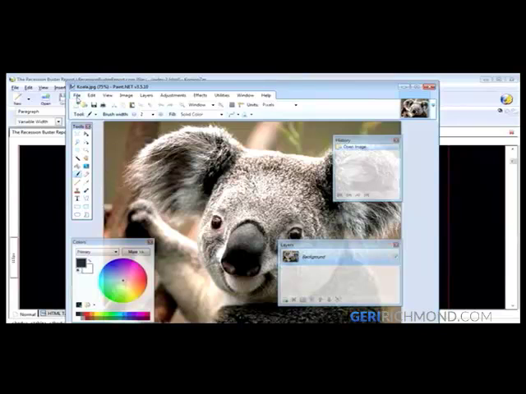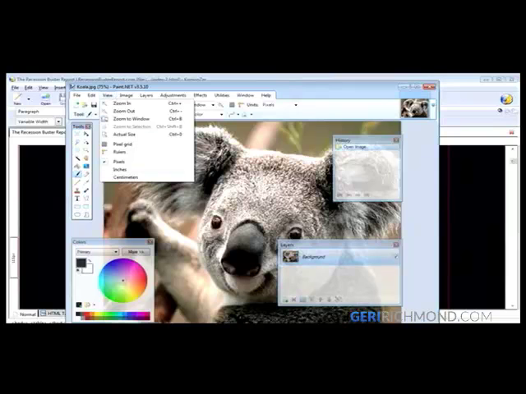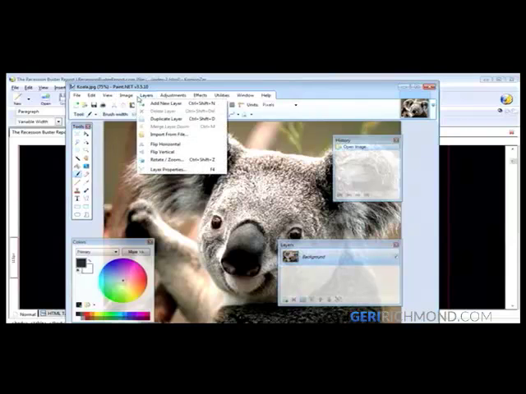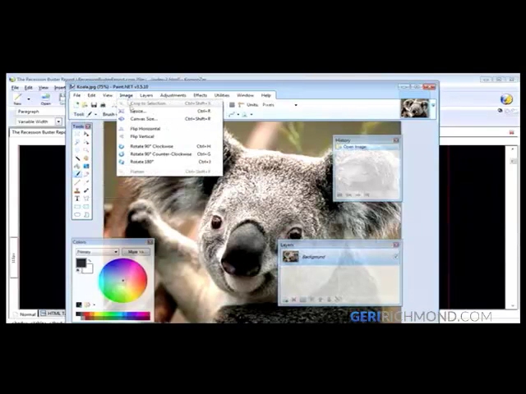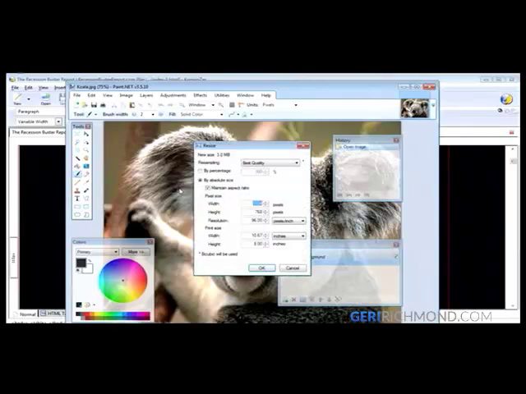So I'm going to choose Open, and then we're going to edit the size. We're going to go here to Image. So it's File, Edit, View, and Image. I'm going to choose Resize. It's going to say by absolute size is how we're going to resize, and you can choose Maintain Aspect Ratio. Let's say we want to make our width 150 for this image here. Maintain aspect ratio will make sure that it looks as it should. So I'm going to choose OK.